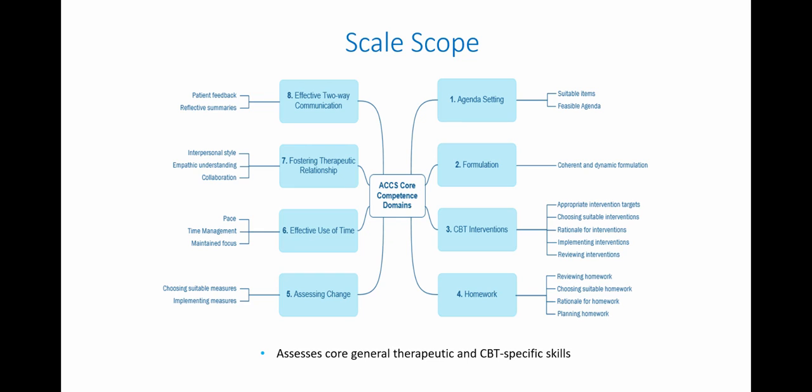Each item included in the scale was identified for inclusion on the basis of a review of relevant literature and theory, which identified these aspects of competence as being central to the effective and competent delivery of CBT. In particular, we drew upon and built upon what was already available there in the Cognitive Therapy Scale and the Cognitive Therapy Scale Revised, developed by the Beck Institute and Blackburn and colleagues in 2001. We also looked at Roth and Pilling's competence framework from 2007 and used those to define these core areas of competence.